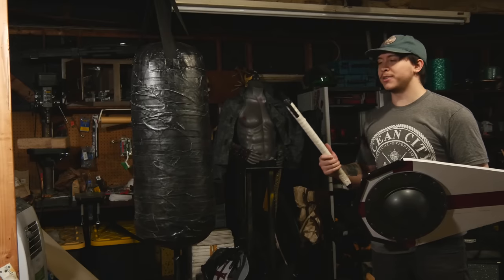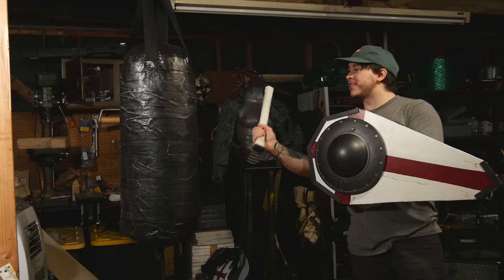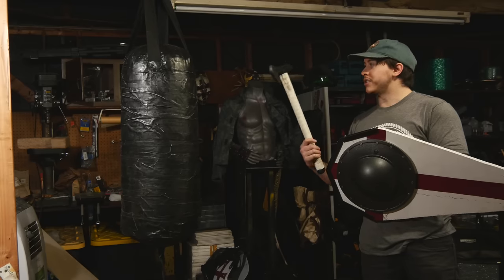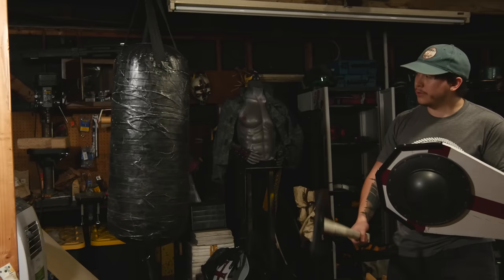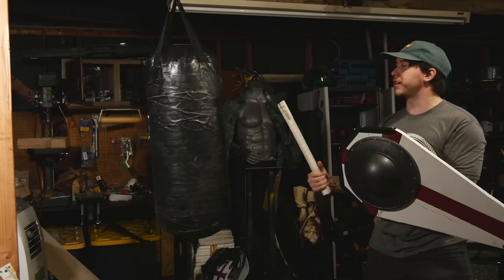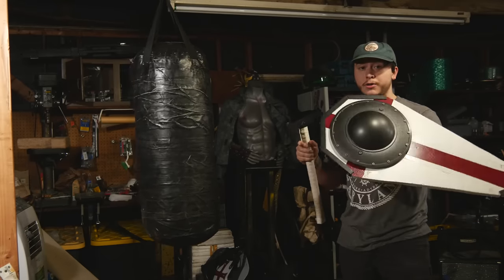To be completely honest though, even though this is really light, when I first got it, I was practicing on the bag with it, and somehow I managed to bounce it back. And the edge right here just clocked me right on the edge of my eyebrow ridge. The abruptness, the sharpness of it, hearing that crack on your skull, it's very discouraging, I'll say that. I think if you were to take a full swing on somebody's head with this, no, I really do think that this would do well to end a fight on its own. But if it doesn't work out, you can always go with the heavy hitter.